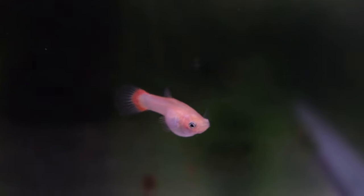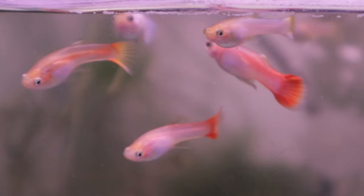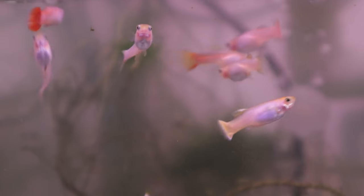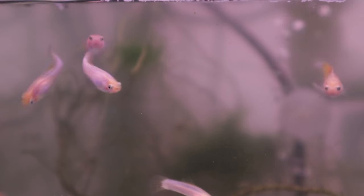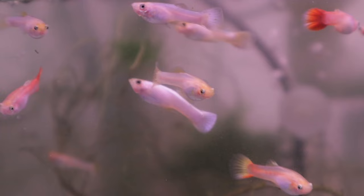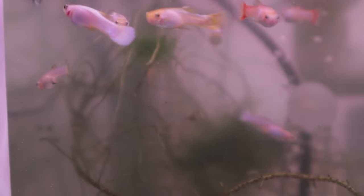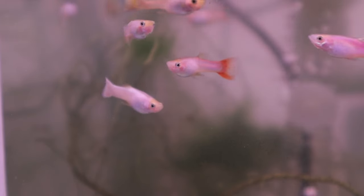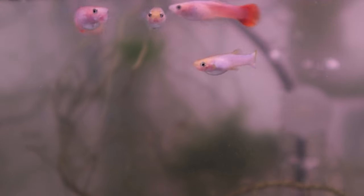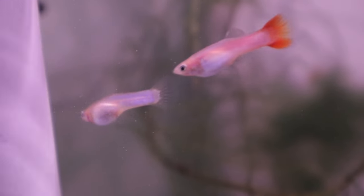I already separated some of the males into a different tank and they are beginning to show some color. A good portion of them are showing some red coloration similar to their uncles. Another portion has the white phenotype that we are after — this is great news. We just took a major step towards achieving our goal. It might be a little too early to celebrate but they do look very promising. There are some guppies showing some bits of yellow and I'm curious to see if that changes to either red or white. I am hesitant to make any genetic conclusions yet, as it is still early and there are a lot of fry that will begin showing color soon.